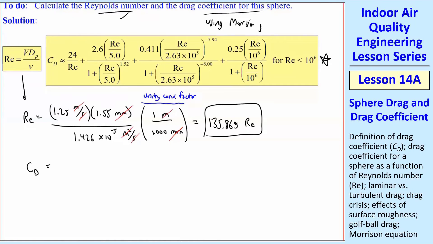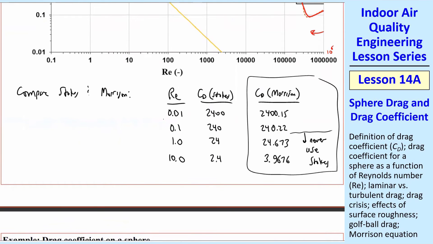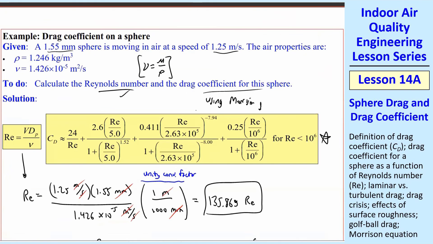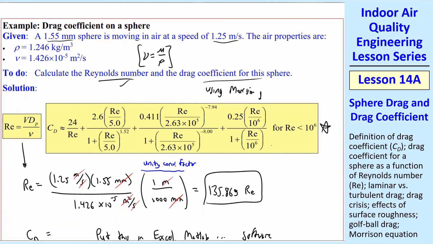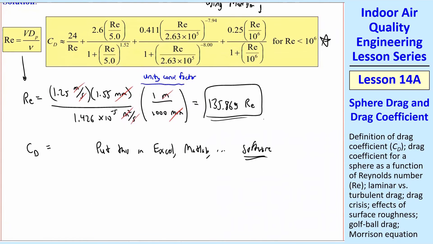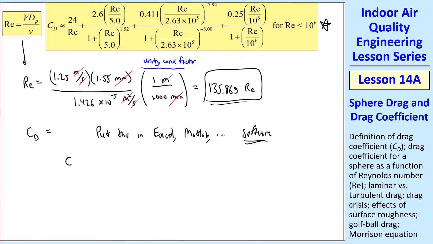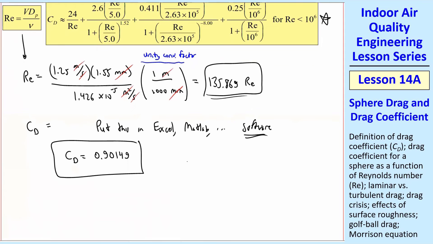I'm going to give you a few extra digits here. We're going to put that into our Morrison equation now. So this is the Reynolds number, which I asked for. And I should have said using Morrison. So now calculate CD. And I am not going to write that all out. And in fact, I am not going to do that with my calculator. Put this in Excel, MATLAB, whatever software you use and put it in once. Do it carefully and make sure you can generate this column, these values using Morrison's equation for these Reynolds numbers. And also for this particular example problem, plug in the speed and the nu and the particle diameter and make sure you get the same Reynolds number and then make sure you get the correct CD. I will give you the answer and do this before you try the quiz. You need to make sure you get this right. And then everybody should get 100 on the quiz.